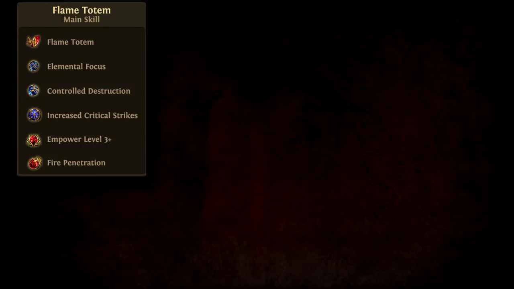Next, the gem setups for the build. Flame Totem will be linked to the following: Elemental Focus, Controlled Destruction, Increased Critical Strikes, Empower, and Fire Penetration. Empower will take some time to get, but ideally you want at least a level 3 Empower if you plan on pushing the build. Until you can get Empower, just shift Fire Pen to your 5th link.